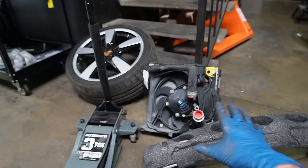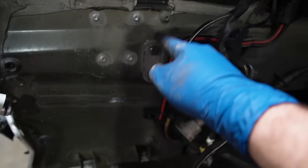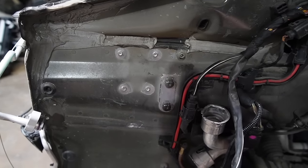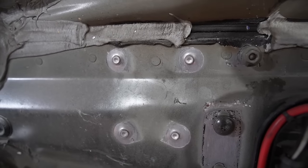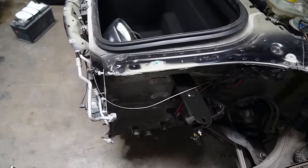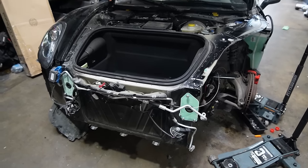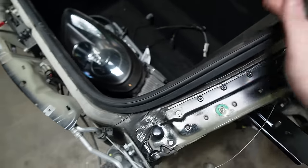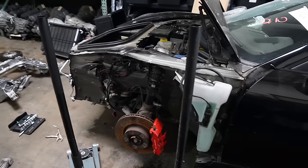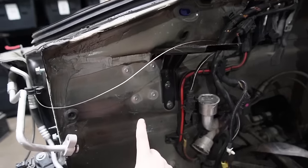Now speaking of running and driving, we need to mount the new coolers. I picked up the whole cooler assembly fully assembled, plus some brackets off eBay. Then I got absolutely railed — something I just learned about this car is that this section of the frame, called the tub, is worth more than the engine itself. I know friends who've just thrown out the front tub not realizing what it's worth, but literally that section is worth more than the engine.